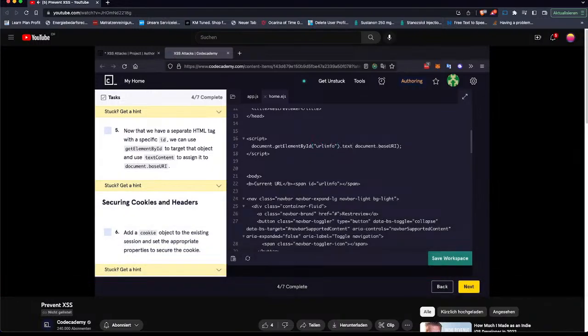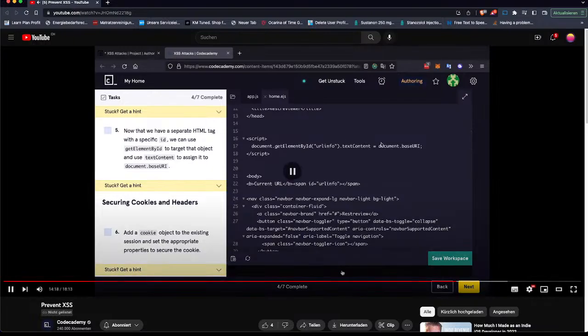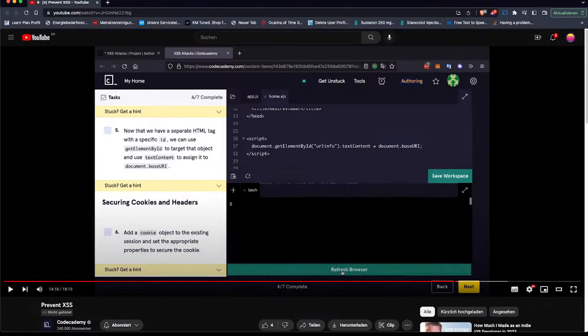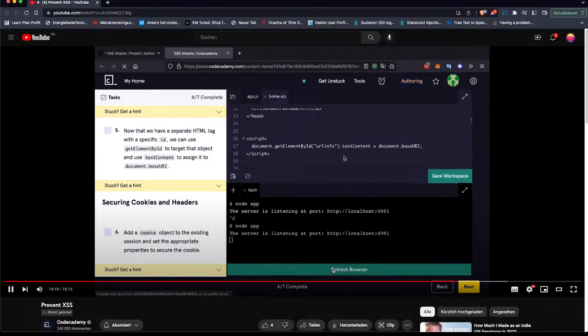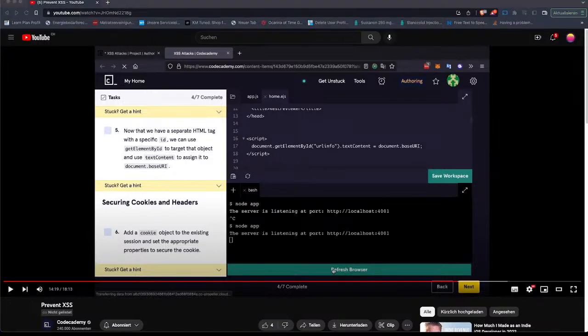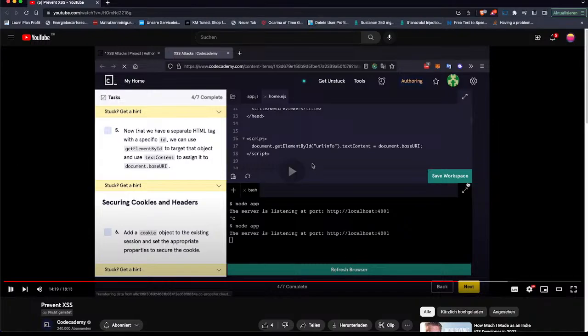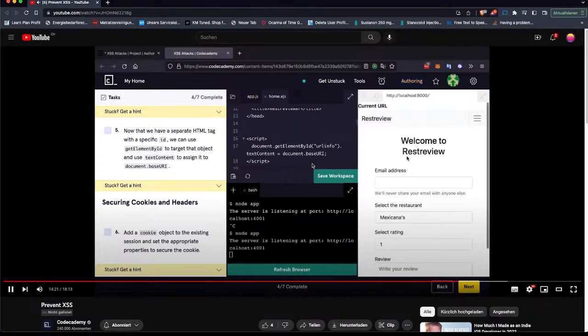And instead of using document.write, we'll use document text content and assign it to the document base URI. So let's refresh this. Let's make sure that it still renders.